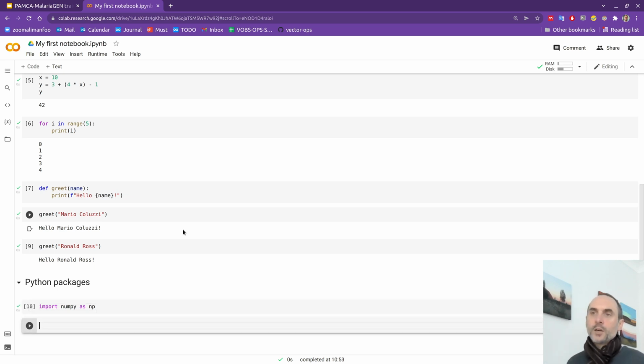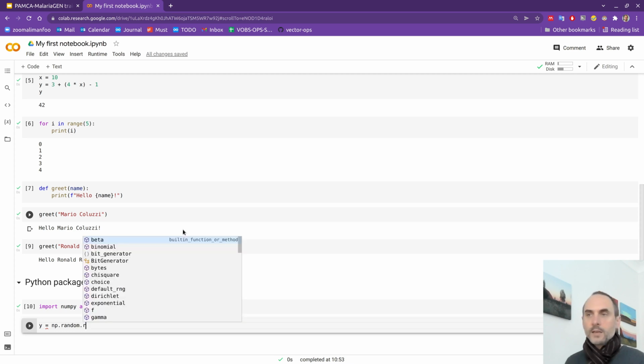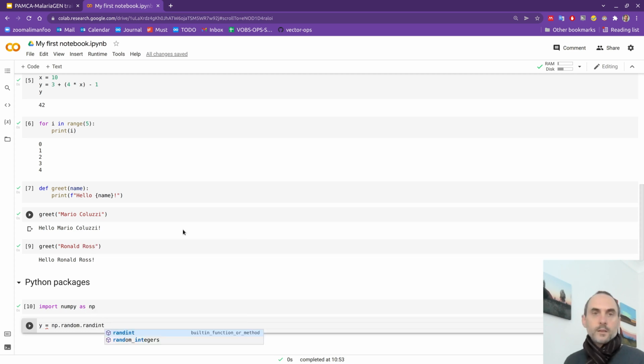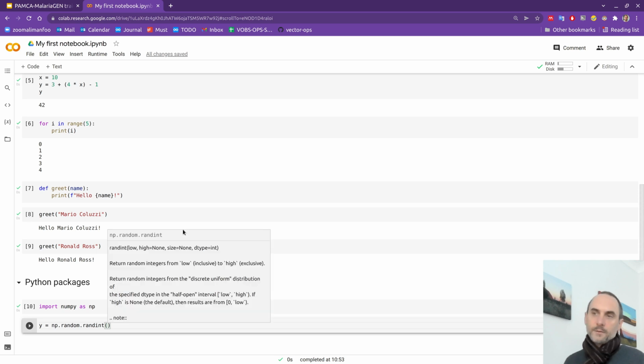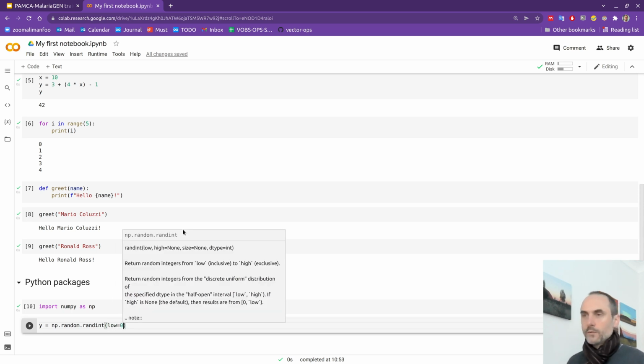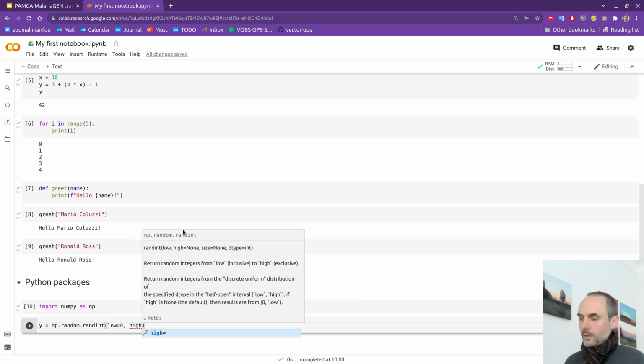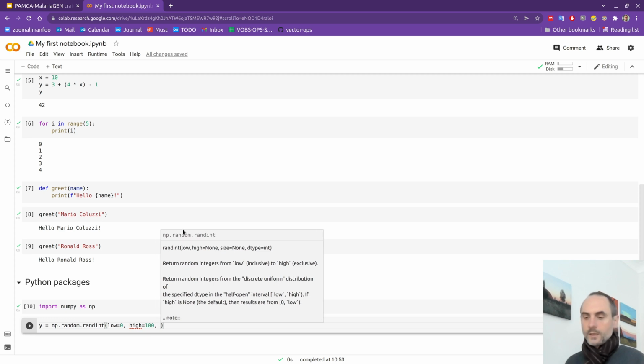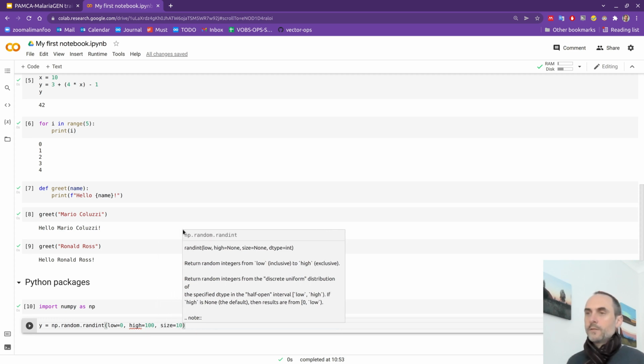And if you run that code cell, that imports the package, which means all of the functions in that package are now available for you to use. For example, we can now call the NumPy randint function, which generates some random numbers for us. So now we can generate, for example, some random numbers between 0 and 100, and let's generate 10 of those.